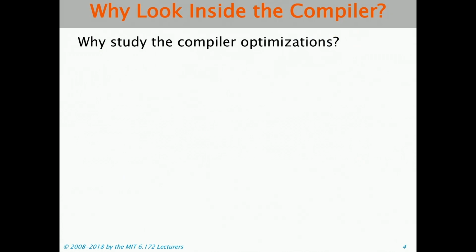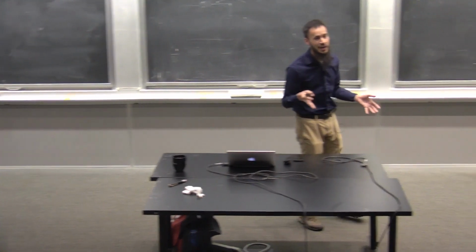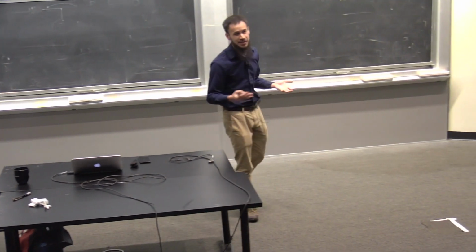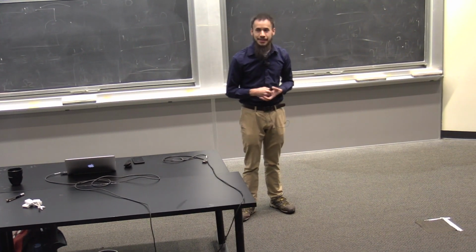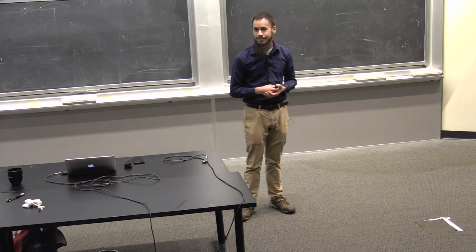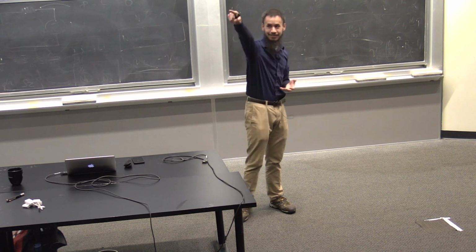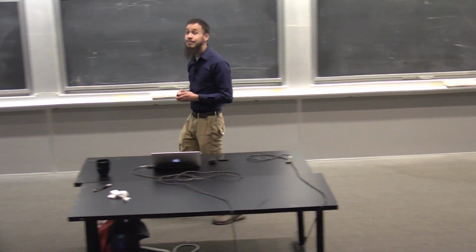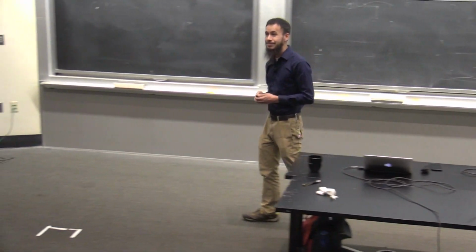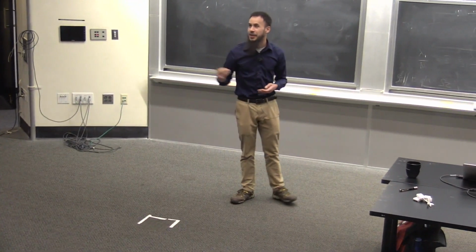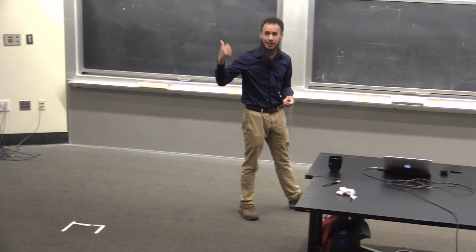But let's take a step back and ask ourselves, why bother studying the compiler optimizations at all? Why should we take a look at what's going on within this, up to this point, black box of software? Any ideas? Any suggestions? In the back. You can avoid manually trying to optimize things that the compiler will do for you. Great answer. Great, great answer.